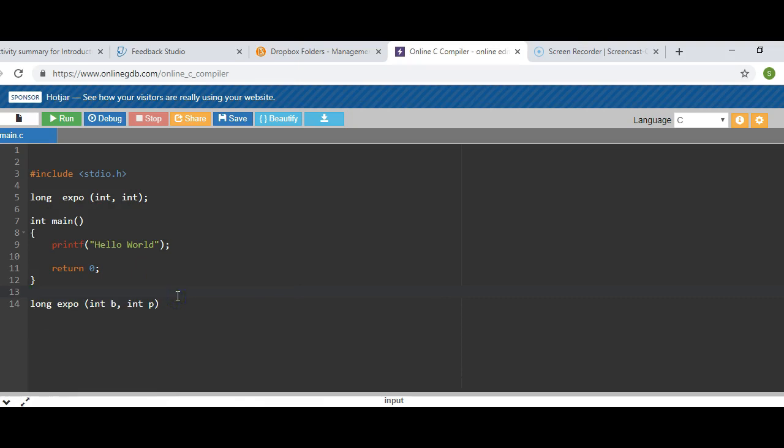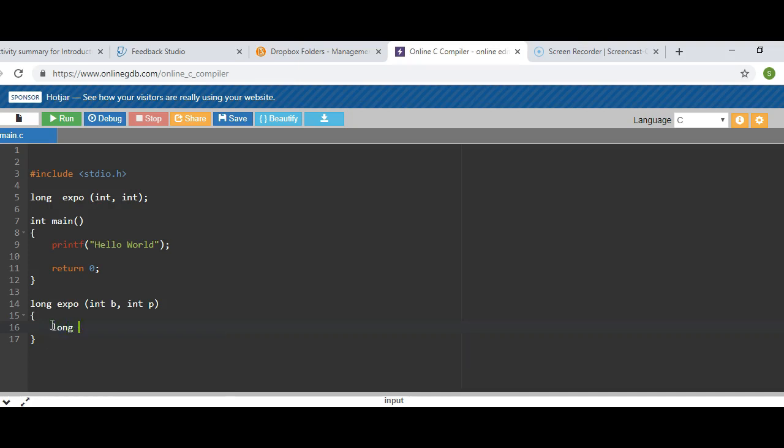When we write this function, B and P both are local to the function. The main function doesn't see them. We will be sending the values for P and B from the main function later in order to execute this function, and the function will return something. It's going to return, as you notice here, a long integer data type. So we could declare any variable that is going to be local to this function. Nobody is going to see it but this function.